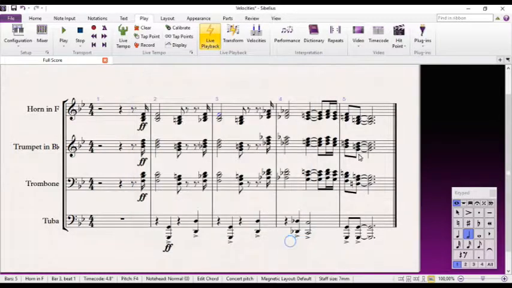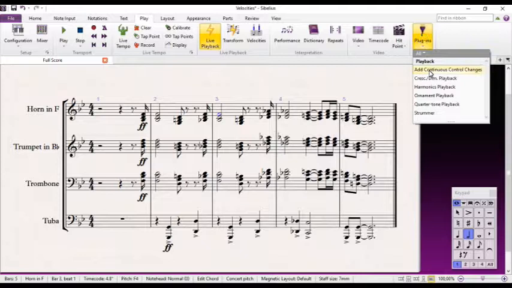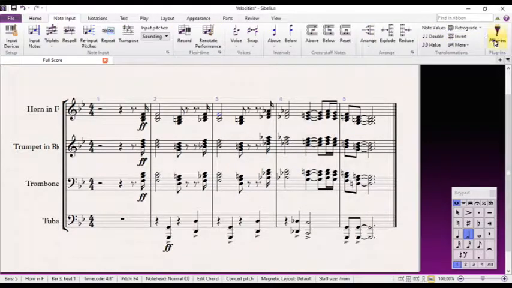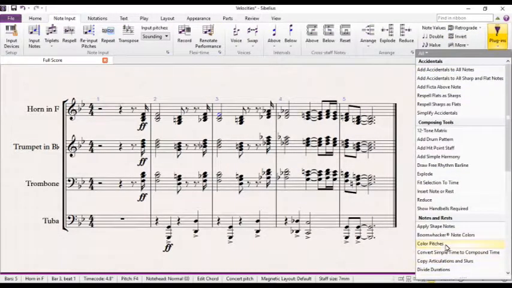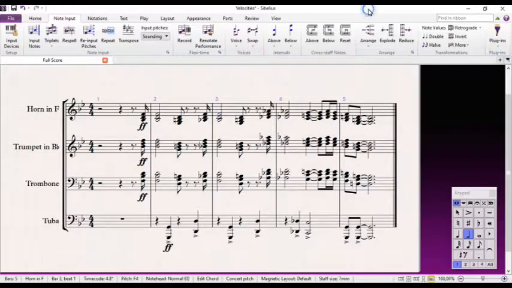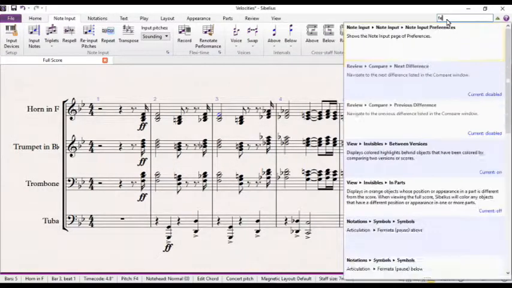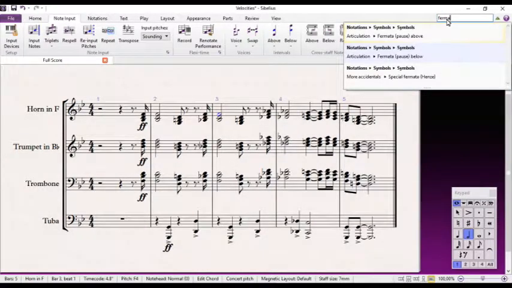Okay, apart from that, do check out your plugins. I forgot the guy's name now, but he wrote 1,000 plugins. As you can see, you've got so many things you can do, and if you do not know where to find something, just type it in there. You can say fermata, okay, and you can just see there.